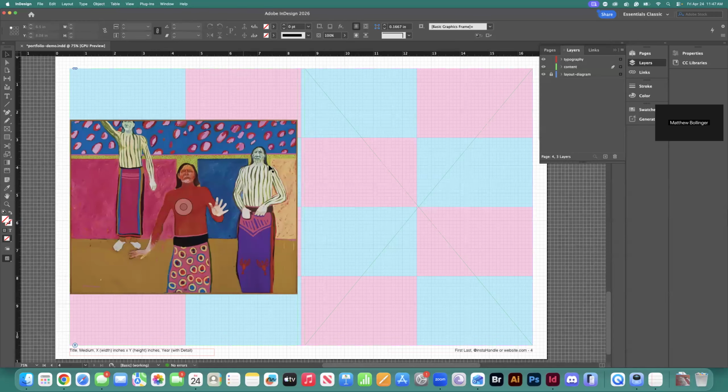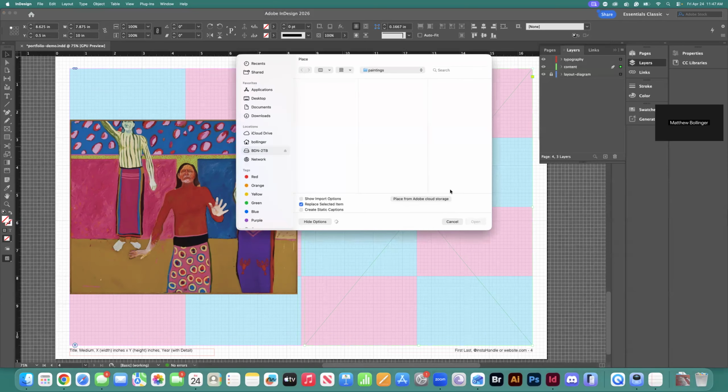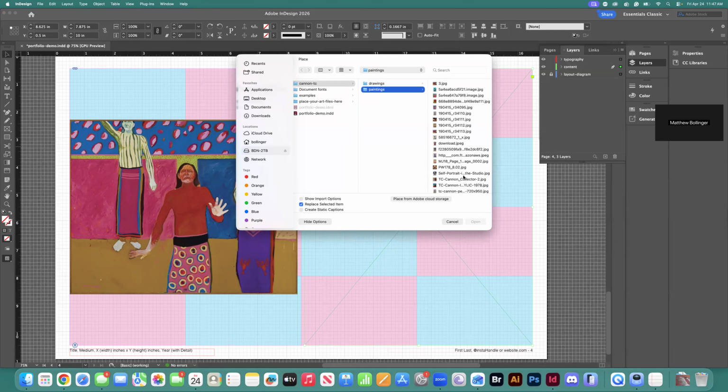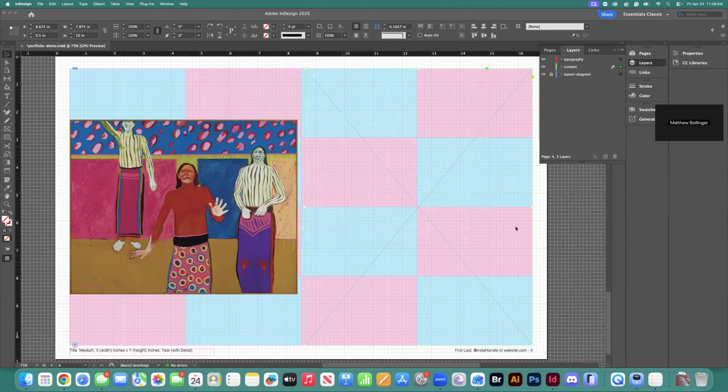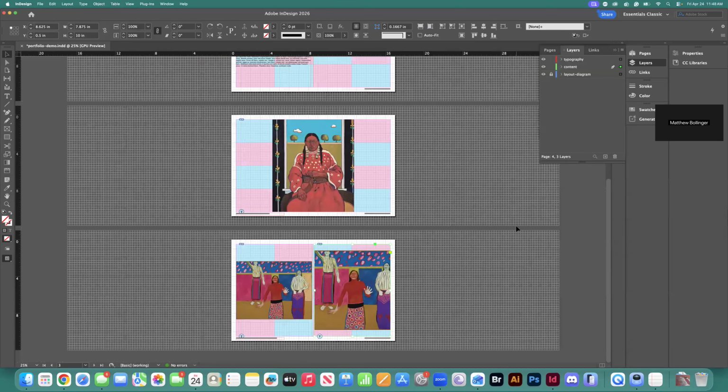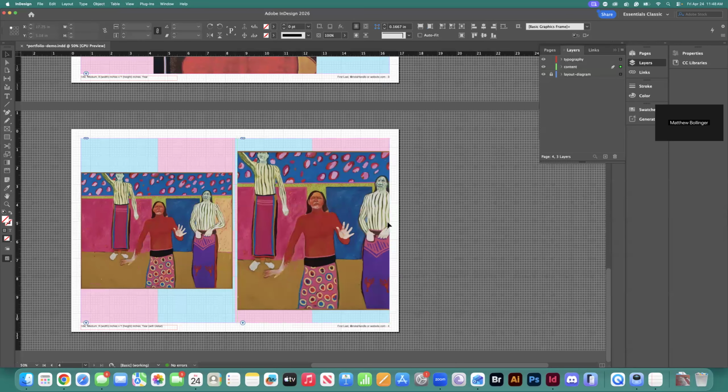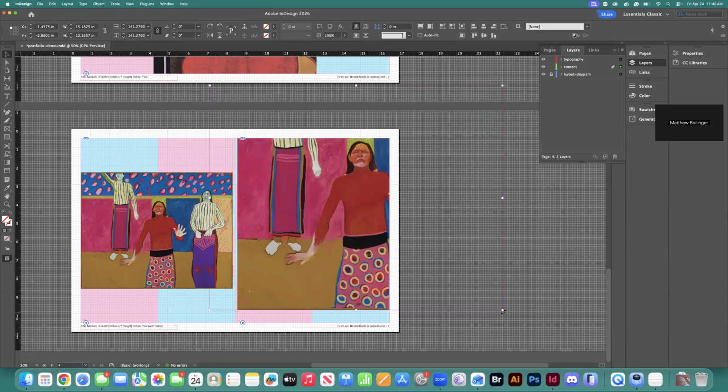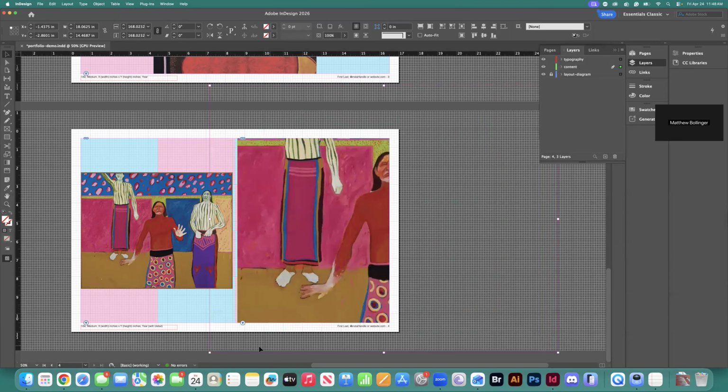Maybe I want a nice detail of this painting on the right-hand side. Okay. And so I'm going to do the same thing over here, and I'm going to hit Command D. And by the way, I just used the shortcut for place. It's Command D. I'm going to select the same painting, click Open, and instead of just wanting to see the full image, what I can do is double click in, show the boundary, and then grab one of these corner handles and pull it out by holding Shift, okay? Which will essentially enlarge the image.